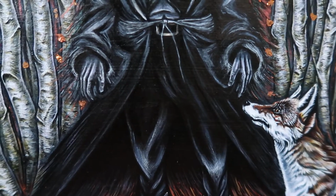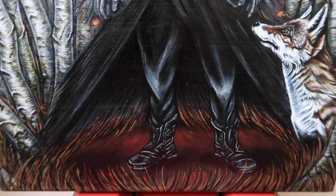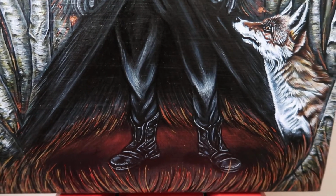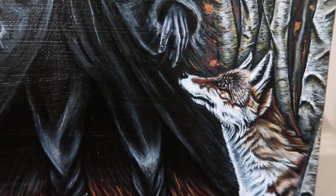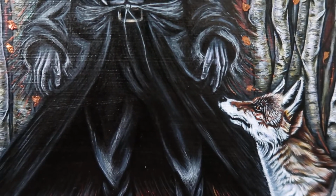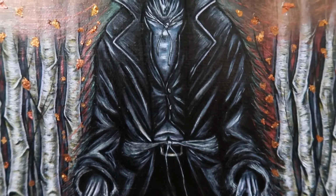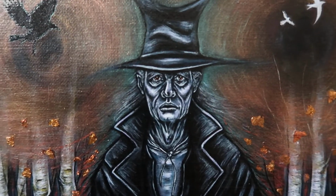So he's back with details. All of that lovely circle of flame that he was in disappeared. He was just standing in a murky puddle. So that's back. Thankfully it didn't affect the fox. I don't know why. This painting has been a complete enigma to me. It has behaved in ways that it should not have done, in ways that no other painting I have ever done has behaved. So yes, he is back.